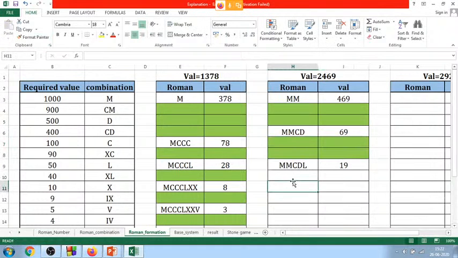Fine. Now let us go ahead. Now 19 is there. Now check here. 19 greater than 40? No. 19 greater than 10? Yes, your condition is true. So let me write here. The already existing value is CD and L, and I am supposed to separate 10 from the given number, and the remaining value will be 9.